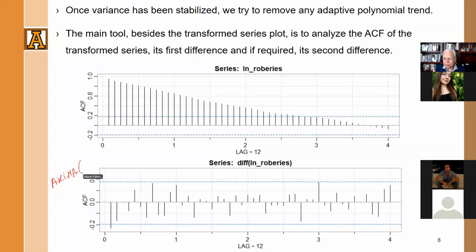An ARIMA, why? Because I have to take one difference, of orders 0, 1, 1. Why? Because I have one autocorrelation that's significant, the rest are negligible, the rest are 0, and that could be an MA model. Although we haven't analyzed the PACF, the partial correlation function, yet. So this will be the model for W_t, which is the log of C_t. So we start working with the log, and we fit the model to the log data.